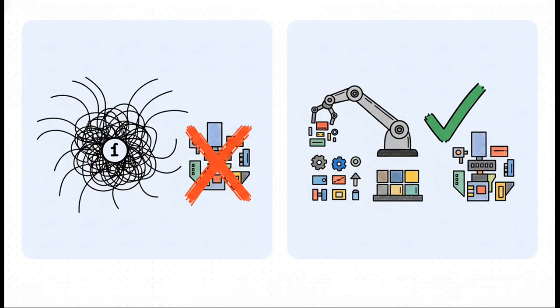The builder pattern. This one is a total lifesaver when you're dealing with complex objects. You've seen those constructors with like 10 different parameters and half of them are null? It's just a mess. The builder pattern lets you construct that object step by step, setting only the properties you actually need. The end result? Your code is suddenly way more readable, and you can say goodbye to that horrible constructor explosion.